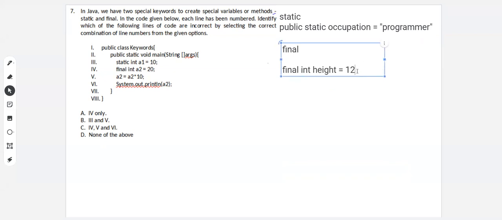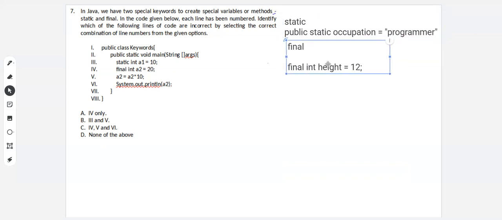If at any point in the future anyone tries to modify height, it'll give an error. It'll complain saying this is final, you cannot change it. So that is static and final, commonly used and important variable types in Java.